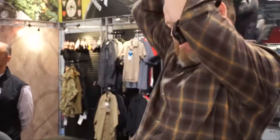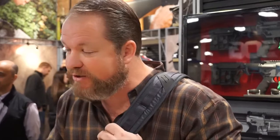So we're talking about setting the bags up. The purpose of the bags was to be able to use off-body carry, and a lot of people say, well, you know, I would never carry off-body. I want the gun on me at all times. Well, when I go to the gym, this bag is with me. It's laying at the bottom of the treadmill on the floor. When I go in the doctor's office, you got to disrobe and they want to do their examinations. Well, this thing is with me and it's in the room.